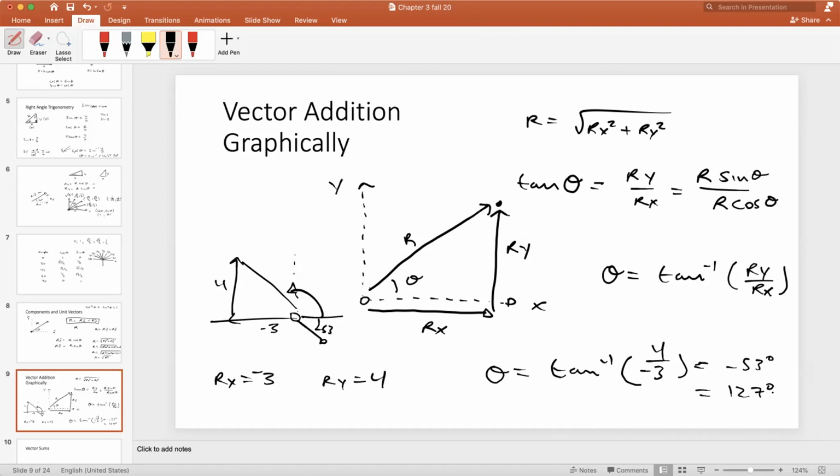Also remember that because tangent is sine over cosine, at 90 degrees, sine is 1, but cosine is 0. So tan of 90 is infinity, right? Tan of 0 is 0. But the closer you get to 90 degrees, the greater tan gets, and tan actually blows up. So just know that. If your calculator gives you an error, try it. Put tan of 90 into your calculator, and it tells you a domain error.